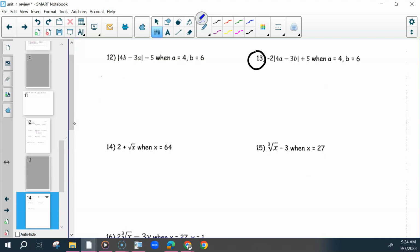Two variables, same as before, we're going to put both of these in, negative 2 times the absolute value. When you're writing this, make sure your absolute value bars are thick, so you don't confuse it for a 1. 4 times 4 minus 3 times 6, absolute value plus 5. Order of operations, what are we doing first? Inside the absolute value bars, but multiplying these two. So 16 minus 18.